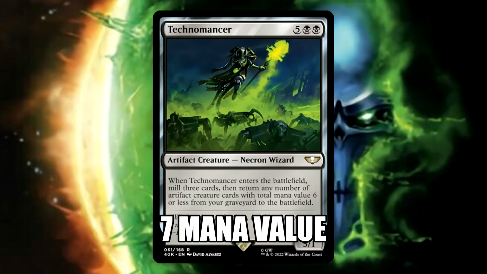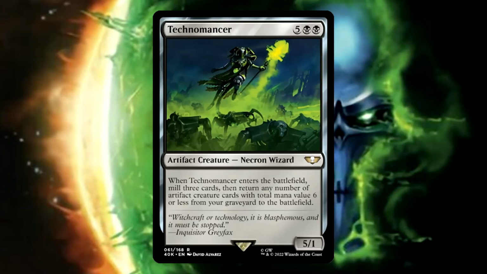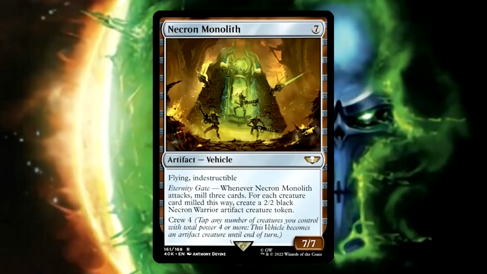Technomancer, 5 black for an artifact creature Necron Wizard. It's a 5/1. When it enters the battlefield, mill 3 cards, then return any number of artifact creature cards with total mana value 6 or less from your graveyard to the battlefield. This can be a fantastic swing, but I wish it had some kind of toughness or evasion. This thing looks like it has flying, but it doesn't have flying. I feel like this thing just comes down, reanimates something, and then kind of sits there. It's still a great card in this deck though.